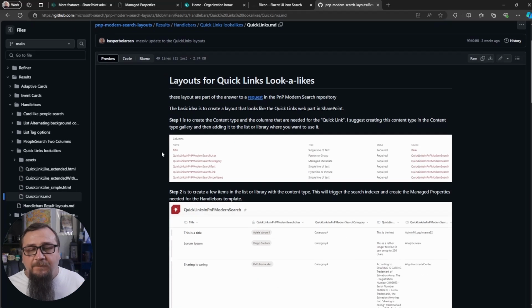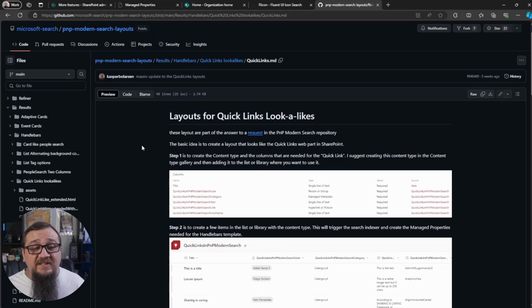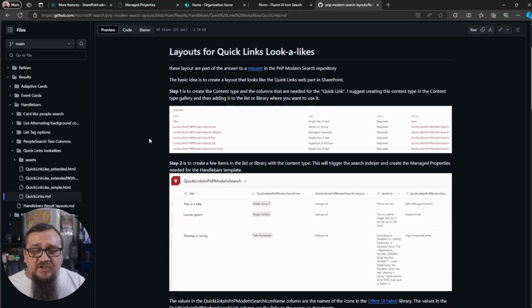So what we have here is kind of the description of what these samples are, and screenshots of how you'll want the search schema set up. I did mention that you don't have to use a content type, you don't have to use a site column. You could just add these straight onto a list and skip all that. Now, if you do that, you will have to create these managed properties yourselves in the search schema, and so you'll have to configure that, map it over to the crawled properties. So there's no issues. It'll still work just fine. It'll just be additional work you'll have to do.